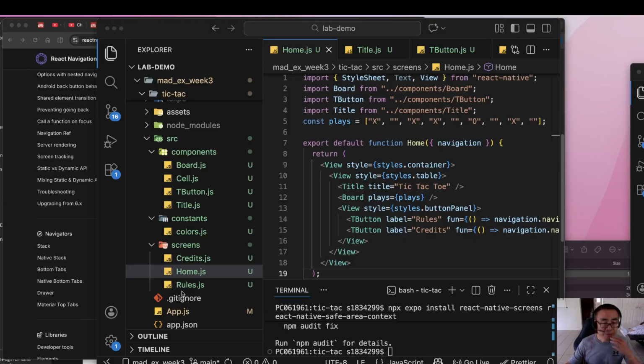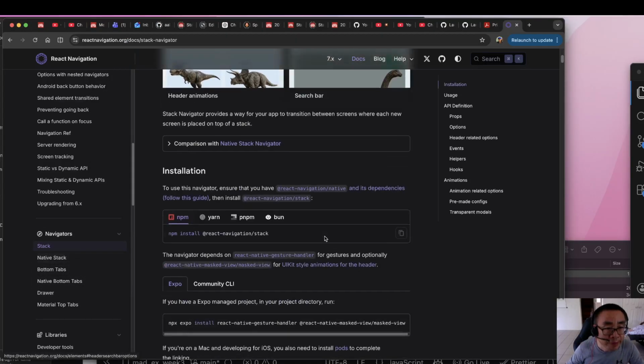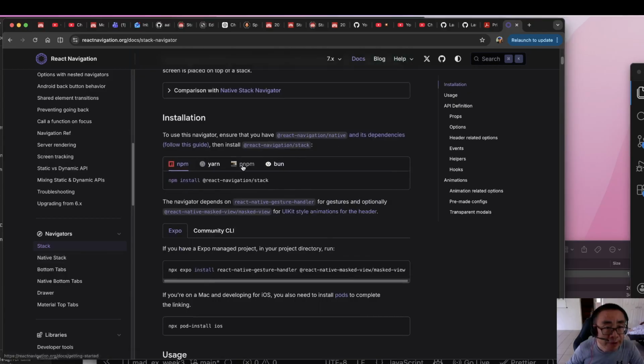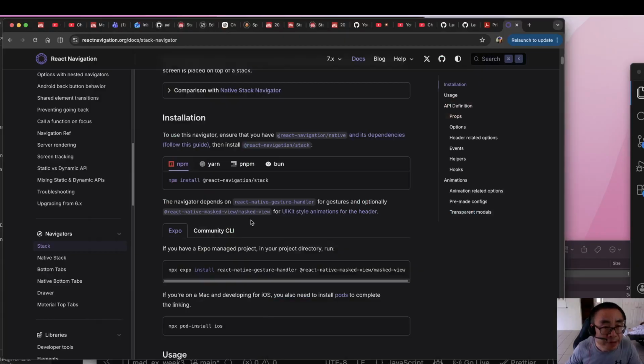Now what we need to do is go to the website, because we have installed native, then we need to install stack, right? To install this. Okay, so native is finished.